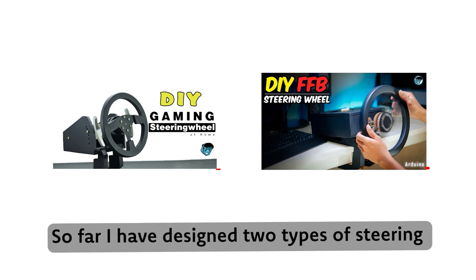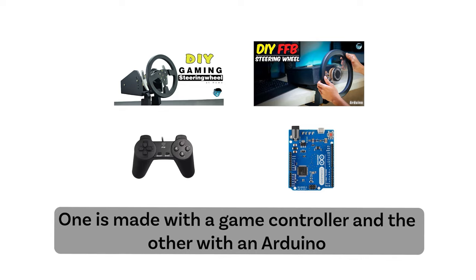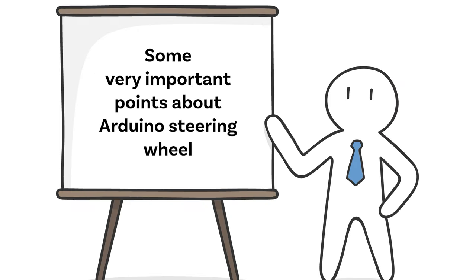So far, I have designed two types of steering wheel. One is made with a game controller and the other with an Arduino. A lot of people ask, which is the best of these two? So today we will talk about this, some very important points about the Arduino steering wheel.